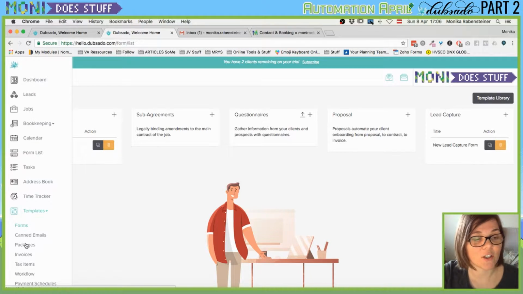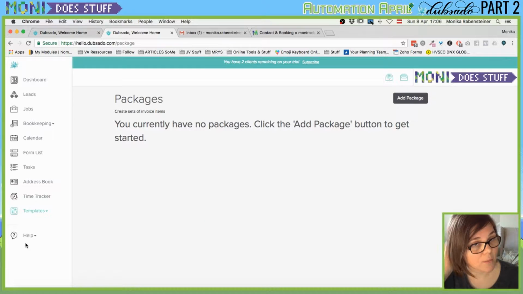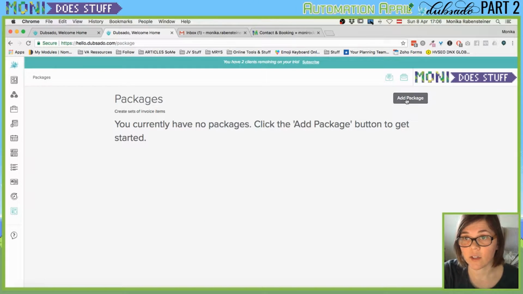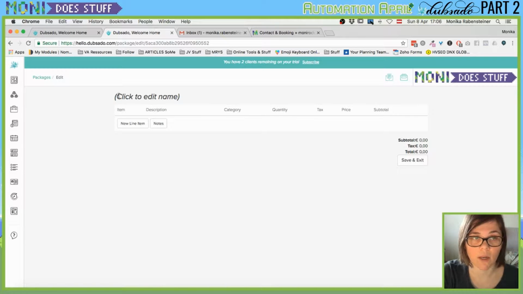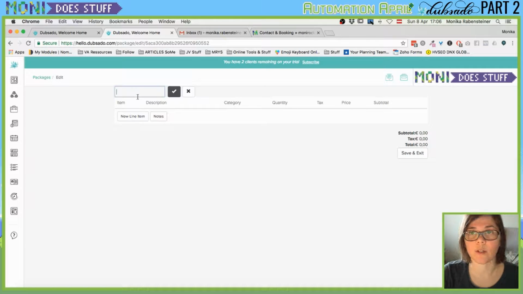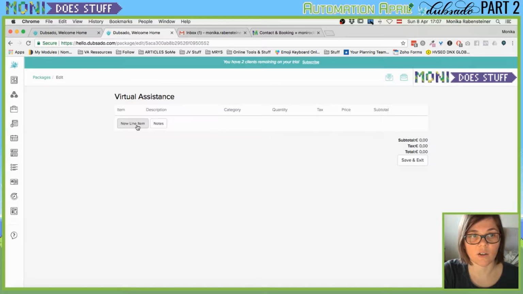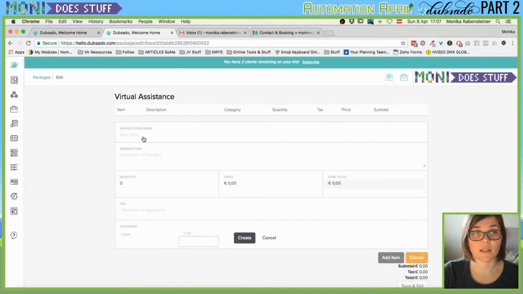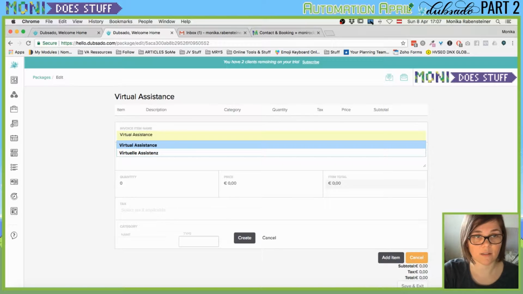Whatever. So you click on packages, and that's where you can add all your offers. You can click on add package, give it a name. For example, if you offer virtual assistants, you can say virtual assistants as the name. Then you can add a new line item, then say it's virtual assistants.